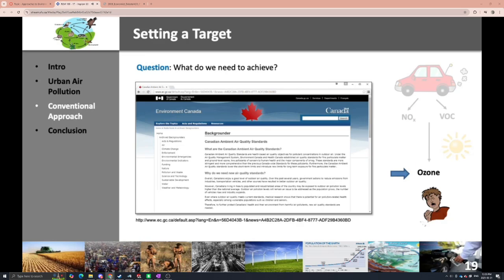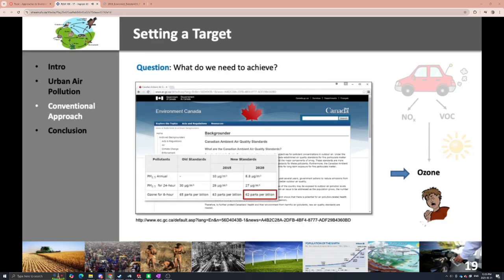So in Canada, the air quality standards are defined under the Canadian Environmental Protection Act. Our current standard for ground level ozone specifies that the average concentration over an 8-hour period should remain below 62 parts per billion. Now, how exactly is this threshold calculated and interpreted? It's quite a bit more complicated, but for our discussion now, it doesn't really matter. What it just says is that the Canadian Environmental Protection Agency has set this target.